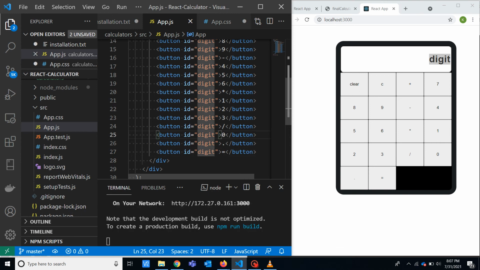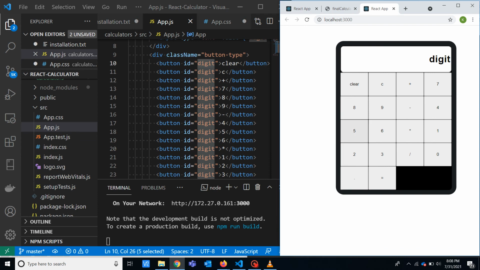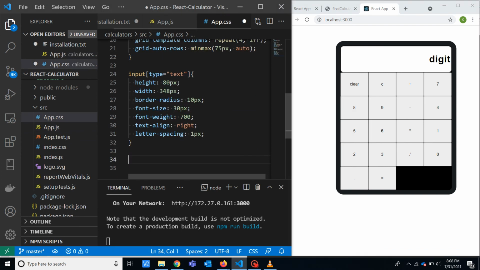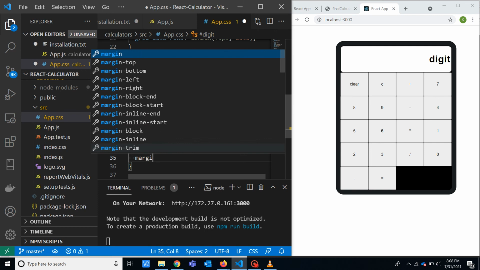Now what I will do is, I want to modify and have some margin, border, and background color, and the font, even the size of the digit should change, everything, right? So I will use that identifier, digit, and I'm going to change the margin first.